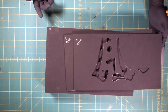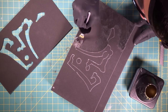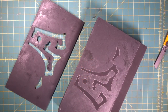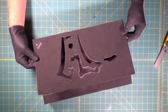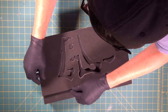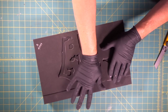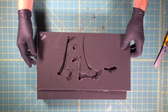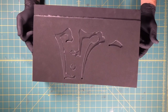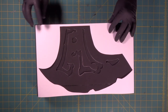Now we come in with our bead patterns that we cut out. We're going to set it down right along the edge. We talk about this all the time — don't just drop it down. Squeeze it in a little bit to fit everywhere. Now we're going to take this piece and we're going to flip it around and we're going to put it on this side so we've got the mirror image on both sides. We've got our recessed details on both sides. Now we're going to bring our template back in — this is the B blade so we're going to bring our B template back in and we're going to line it up.